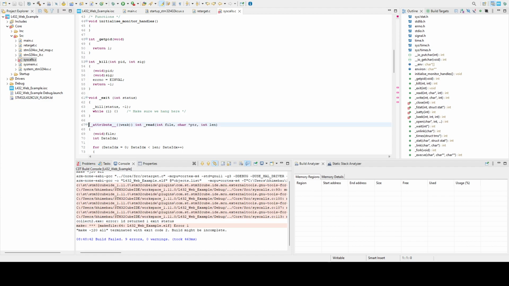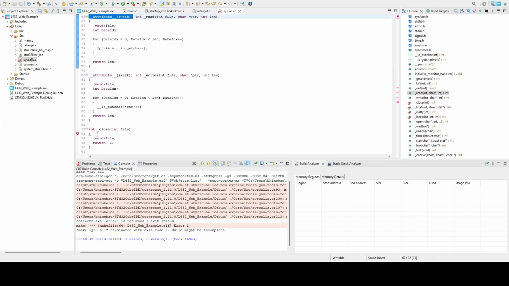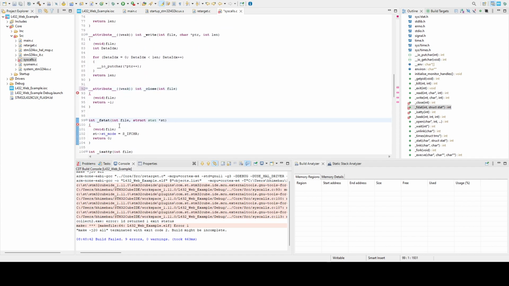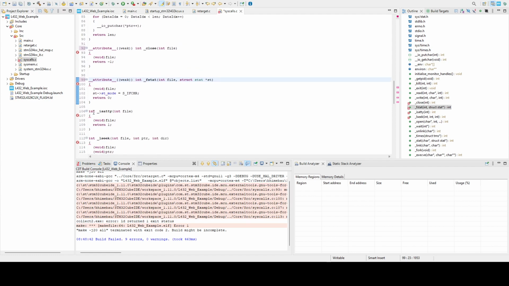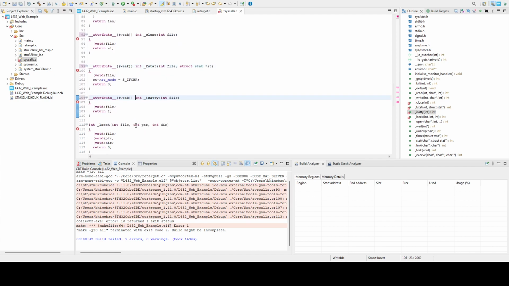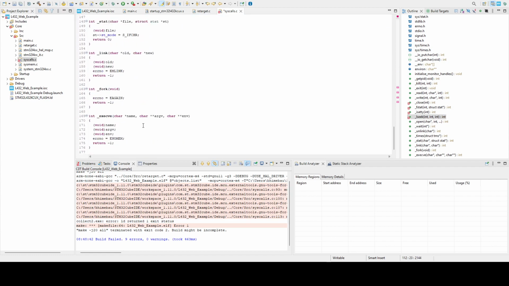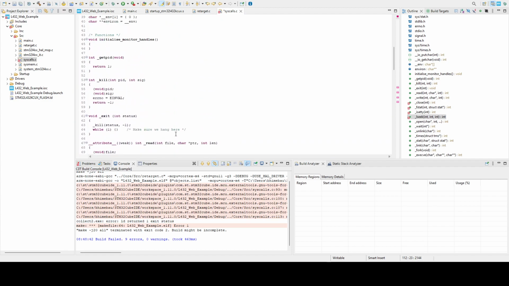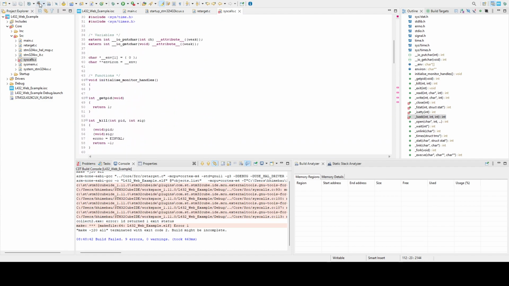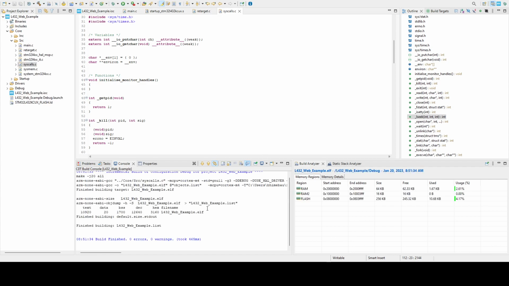And so I'm going to go ahead and grab this attribute, which is being applied to read, and I'm going to copy it down to these functions that are causing us problems. You can see the little X there. And so I'm going to make all of these weakly defined so that I can grab the version that I was using in retarget.c. And so it looks like I've got no more errors. So let's go and save it here and let's build. Okay, and now we're built, right? And so now we've got a version that has retarget.c in it.